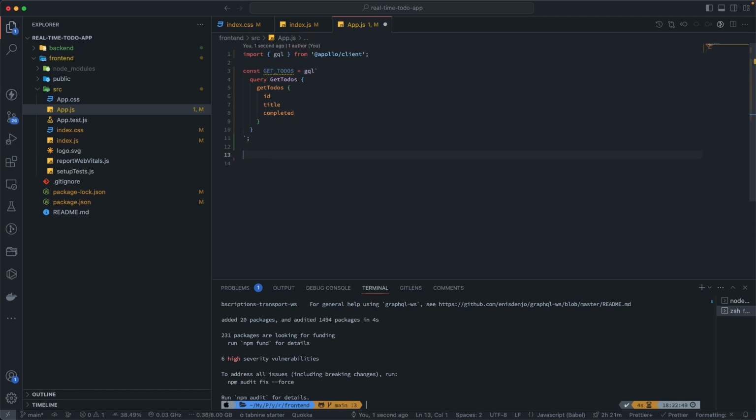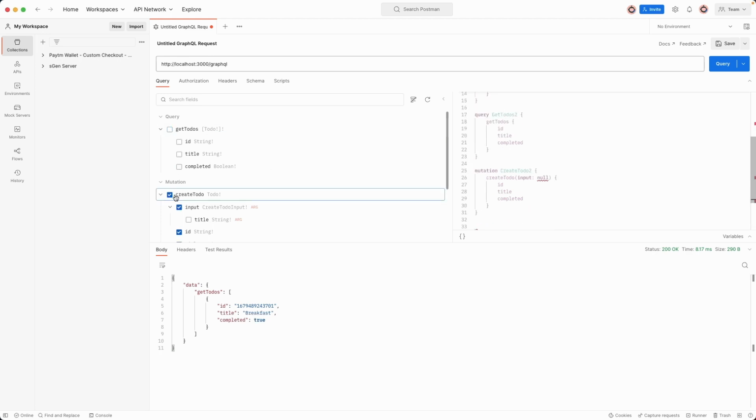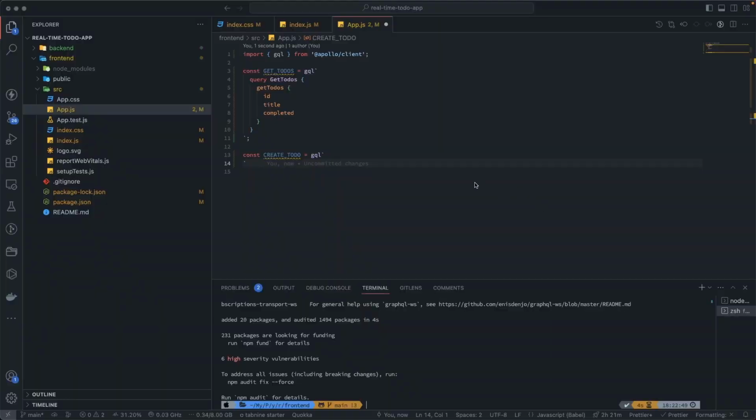So for create todos, const createTodos. Okay, so mutation. So if you go to here, sorry, click here, this one, where is that, this one.